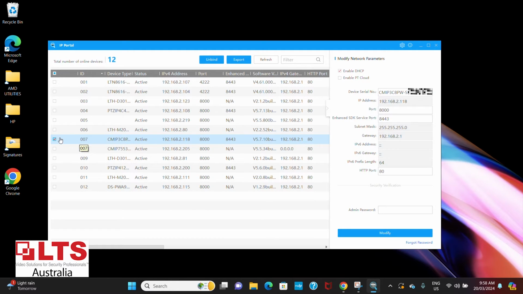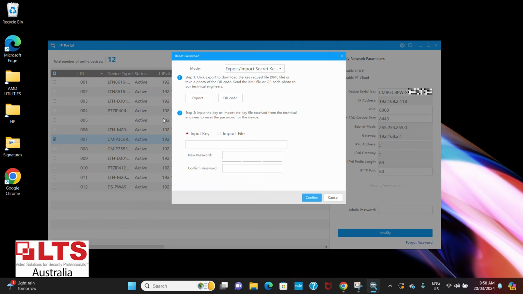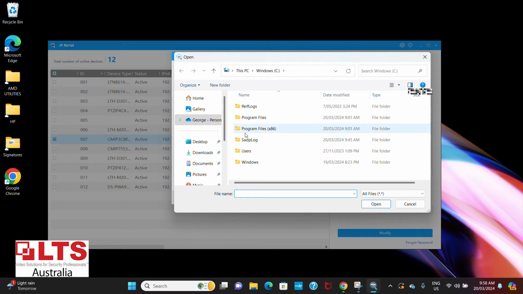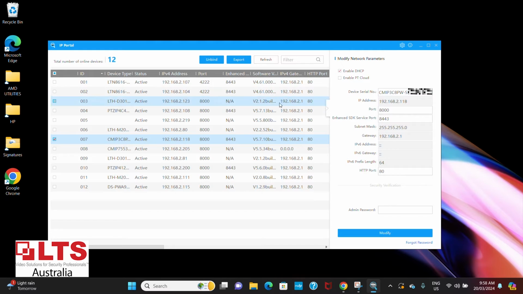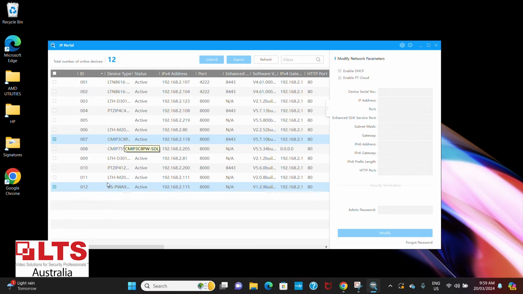Once you get the new file, you then go back into this little place here. You go to forgot password again if it's closed, and import file. That's what you select. Click on the folder, and find the file that we send back to you. If it's on your USB, press open, and that will reset your password. Now that's a pretty straightforward reset process, and they're the two ways you can basically reset your camera or your recorder. Now there is a way you can also program multiple cameras.